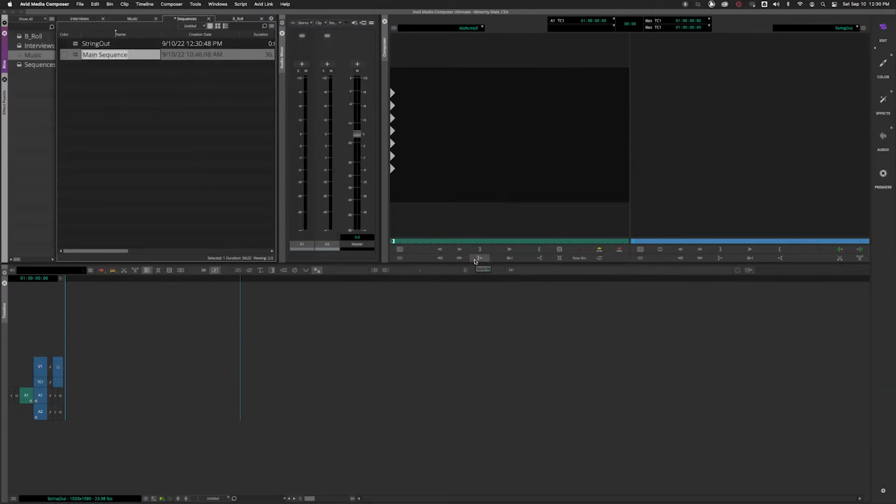And I want to talk about this as an idea of what's called a string out. There's a couple of different approaches to a string out, a couple of different ways to look at it. What we're going to talk about is the idea of dragging and dropping clips into the timeline using segment modes, and approaching this from these different segment modes.